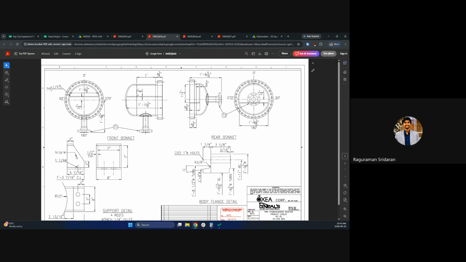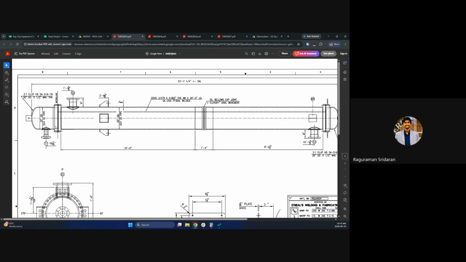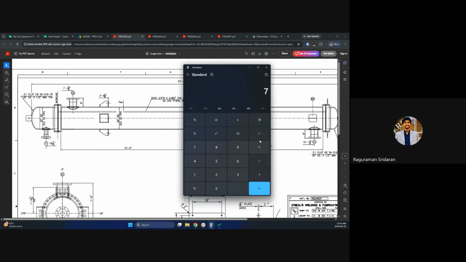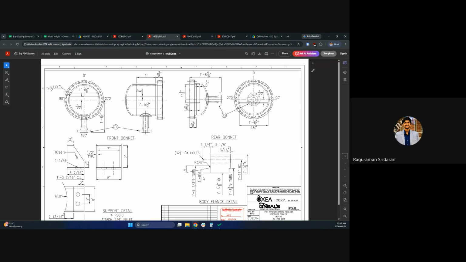Okay, so here they didn't mention it. I guess it's here. Yeah, 7 by 16. Okay, we'll do the same. 7 by 16. Then we have to subtract the thickness of the body flange, not only the thickness, like the total distance. So it's 4 3 by 8.